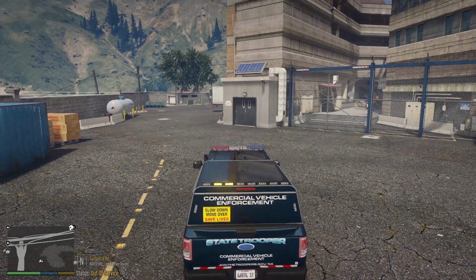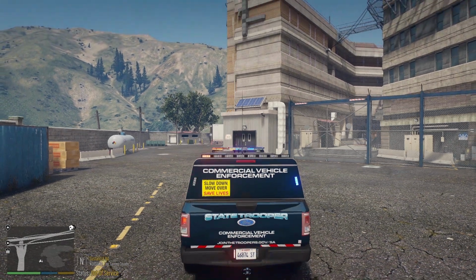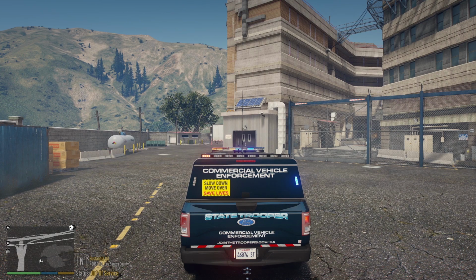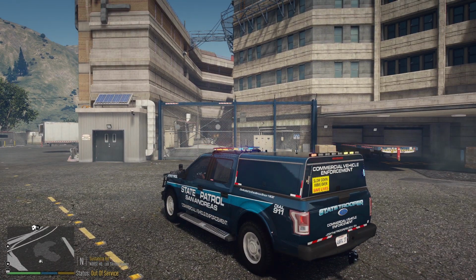So what I plan to do is, I like having all my lights, because when I'm stopped on the road, I definitely want people understanding that, hey, there's an issue going on up here, be careful, slow down. So I'll also just go ahead and throw on the traffic advisor too. I'm going to leave all my lights on though. In fact, for this specific vehicle, I usually turn the traffic advisor off in the INI. I'll have to go back and see if I did that, or if I can just turn that on during stage 3, because I do like that.